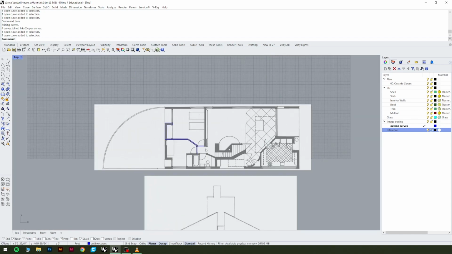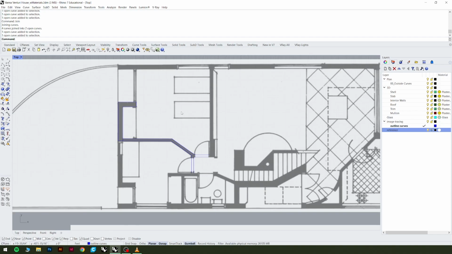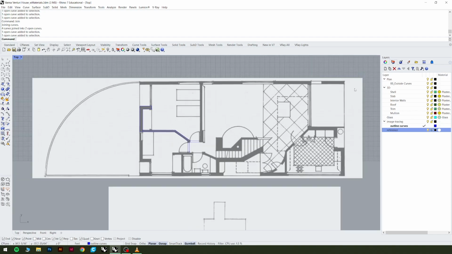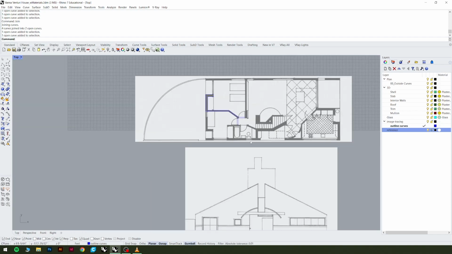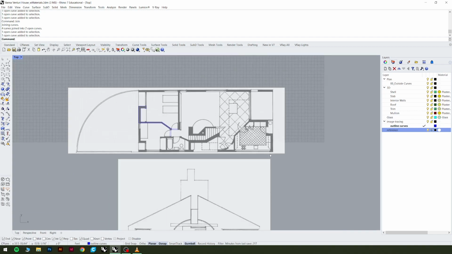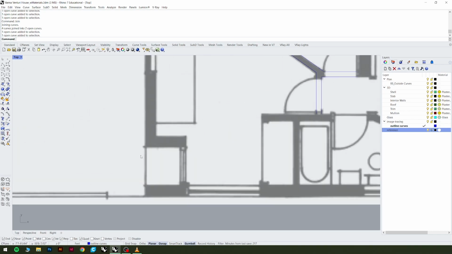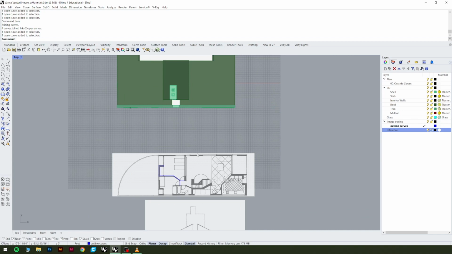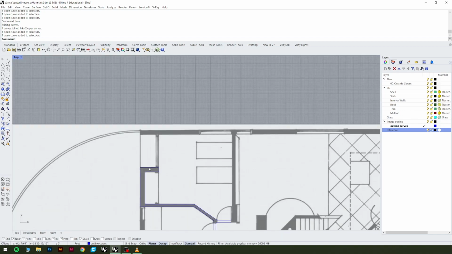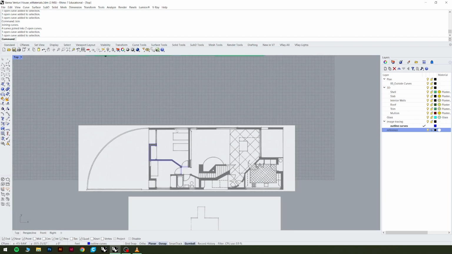So that's the gist of just getting started here. It's really about creating these images, getting them locked into place, and once they're there, you can start manipulating them and drawing over top of them. Once you have a little bit of a drawing to work from, it's going to be at least a little bit easier to scale from there.